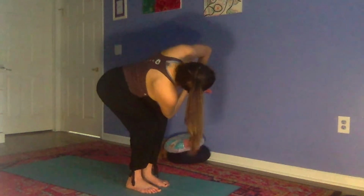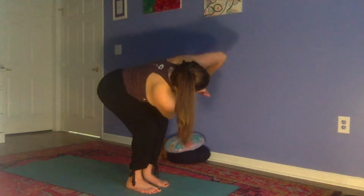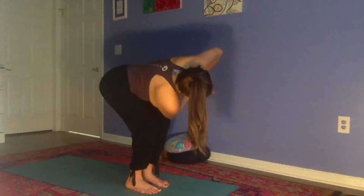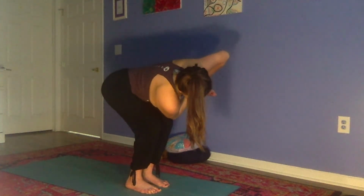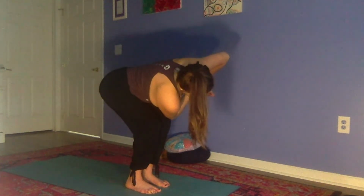So hands press into each other or use the variation I taught on the other side. Left shoulder spins up and back as you press evenly into both feet. Keep a nice, even, steady breath here. In through the nose and out through the nose.